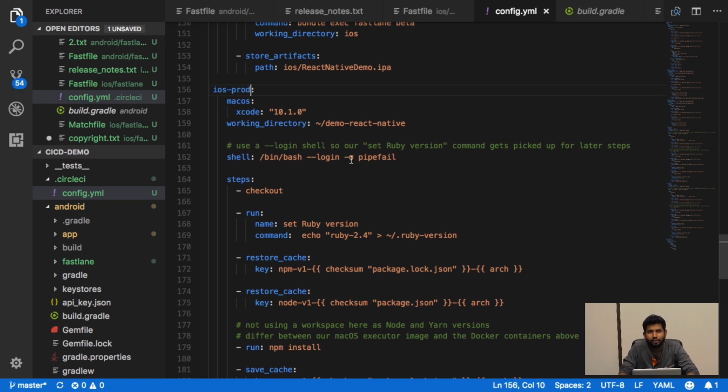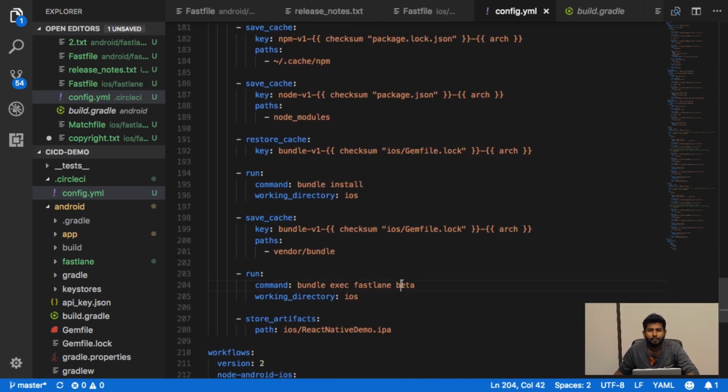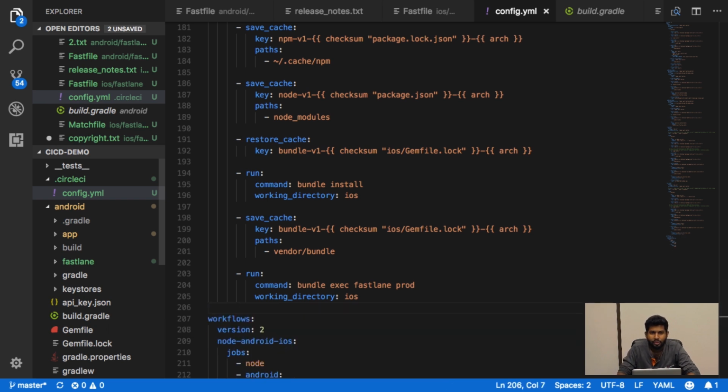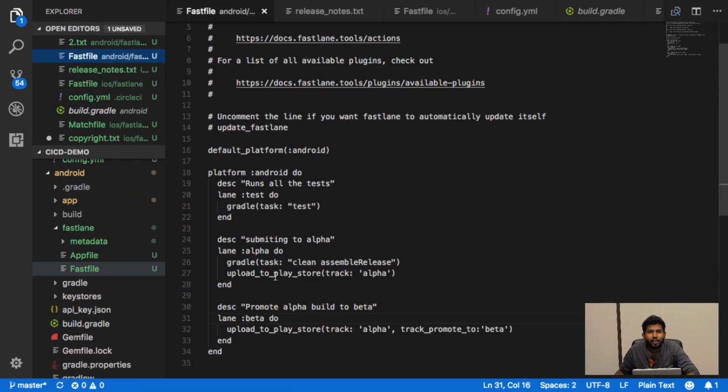So these things will be the same, and the only thing which changes is prod, and we don't have any artifacts since it's just promoting the build. So we'll just double check the command using the Fastfile. Okay, we have a prod, and in Android we have alpha and beta.